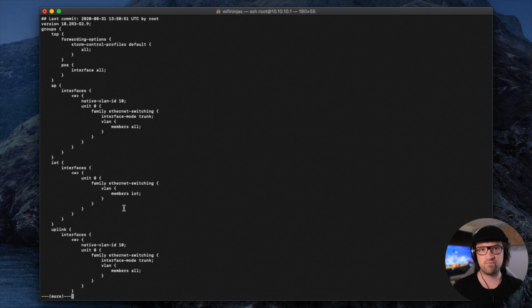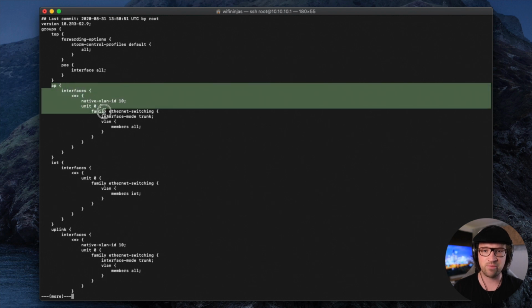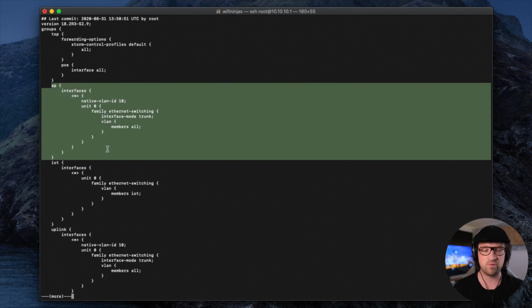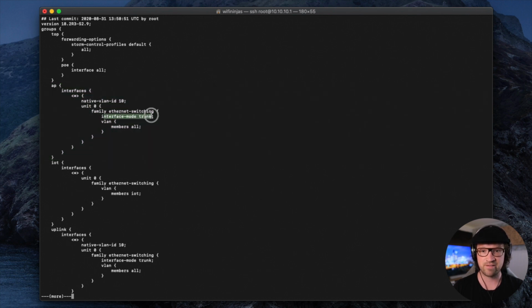And let's stop to discuss groups for a sec. So groups in JunOS is a nice concept that allows us to configure a block of code that we can then reuse across our configuration. A quick example. So let's say that I have 10 AP ports on a switch. Instead of going to my config and doing show interfaces range command where I apply all the configuration, like this is a trunk with all VLANs with native VLAN ID 10, and that times 10, it gives me quite a lot of code.